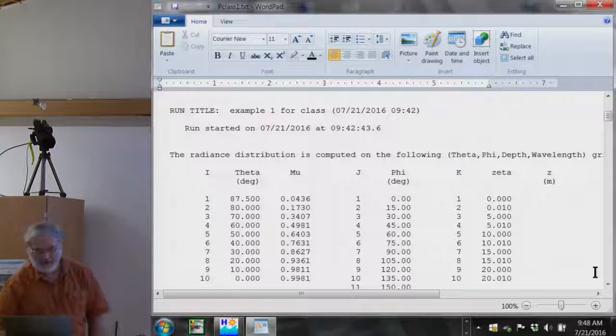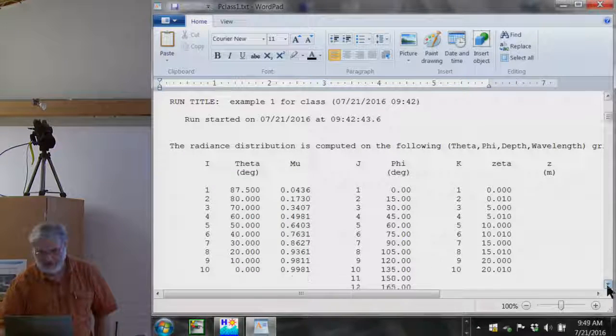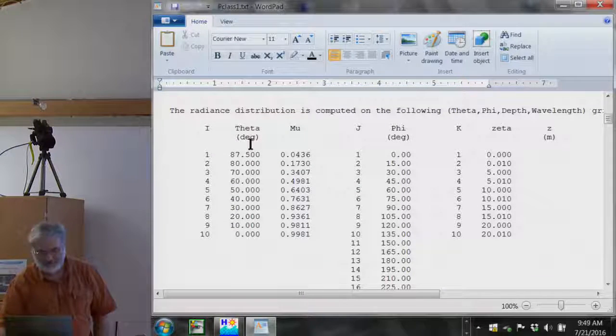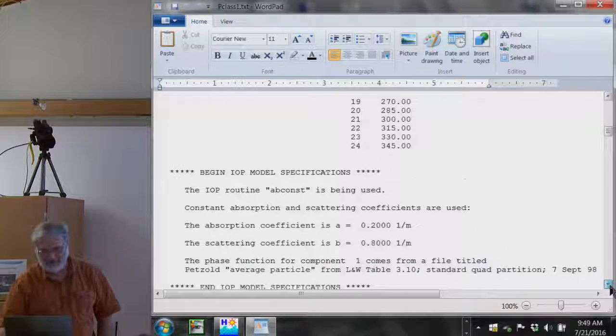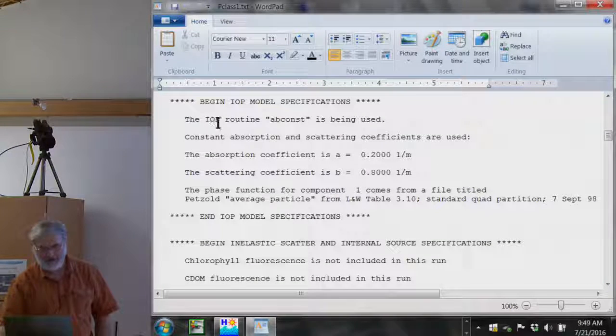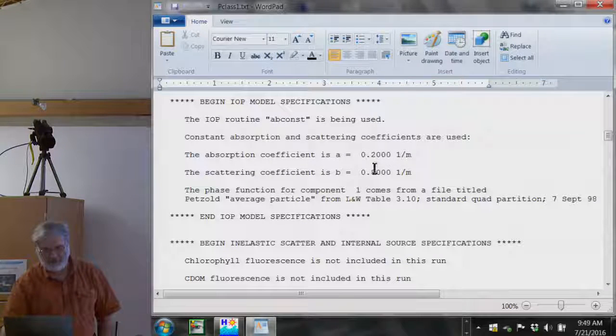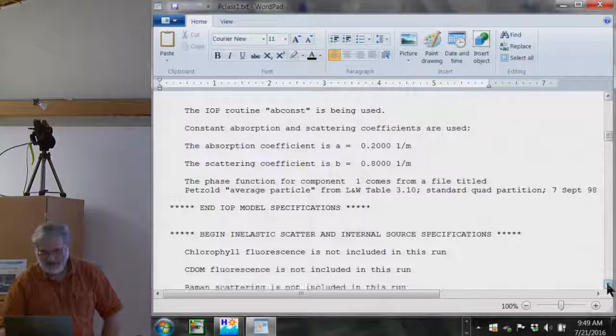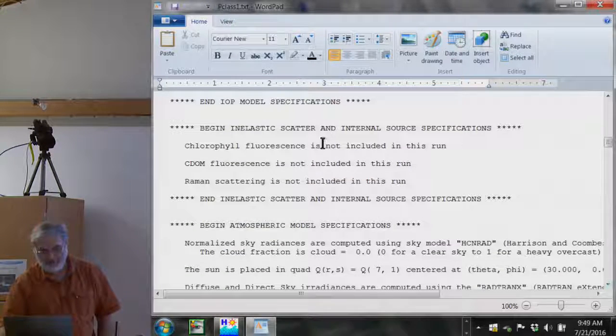Because you look through here and it'll say, okay, I'm solving at these theta 5 values, I'm saving the output at these depths. And I used this IOP model, the AB constant, absorption was this, scattering from this, the phase function was from this Petzold average particle, and okay. And then here the chlorophyll fluorescence and so forth were not included.